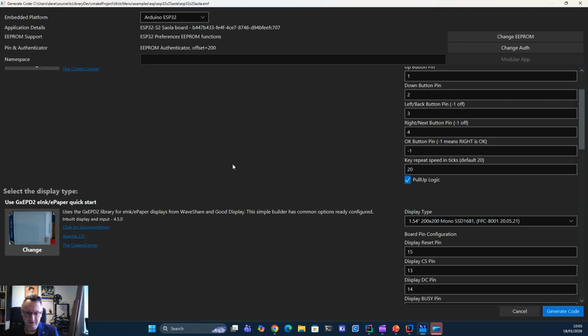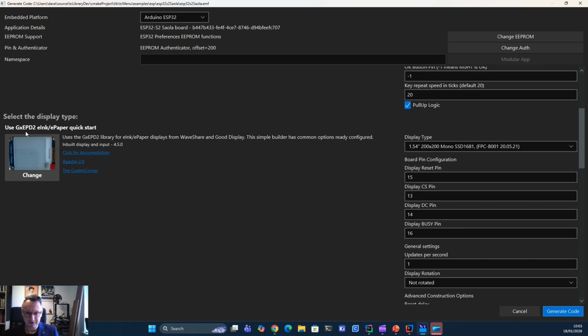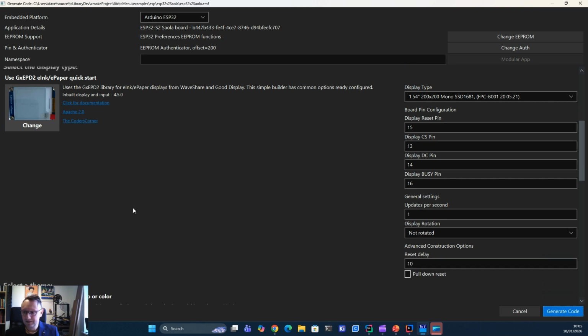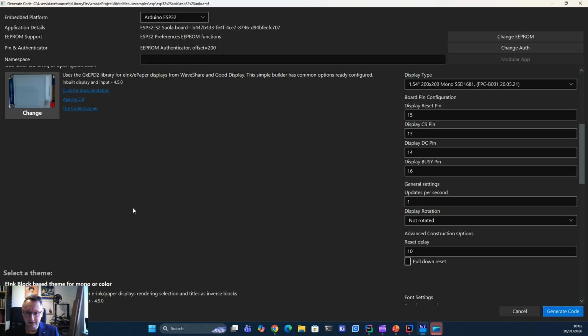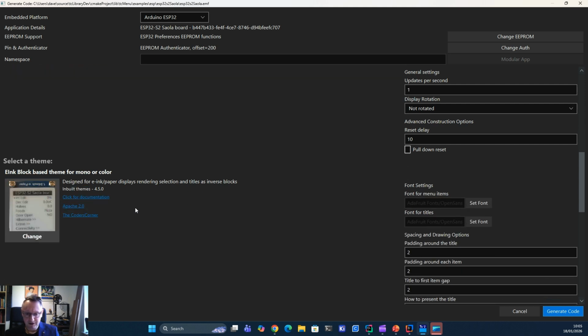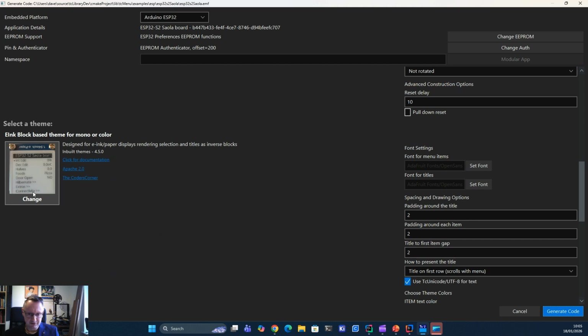So you can see we now support eInk displays. We use a fairly well-known GxEPD2 library, which seems to work very well with TcMenu. Something to bear in mind, these displays are very slow, so they're mainly for information with minimal editing. There's an eInk theme, and you can see a picture of the eInk theme actually running on the board. That is exactly what it looks like, pretty much by default.